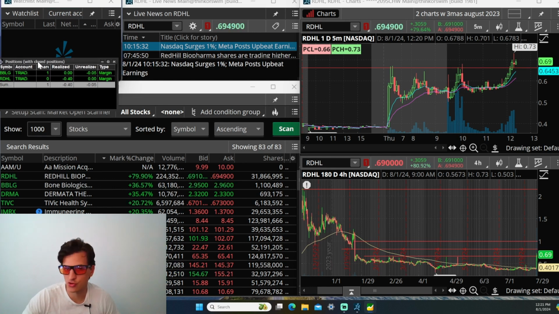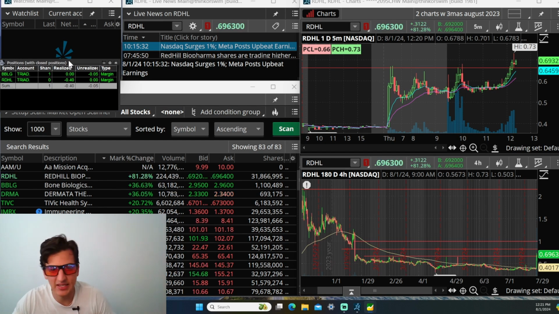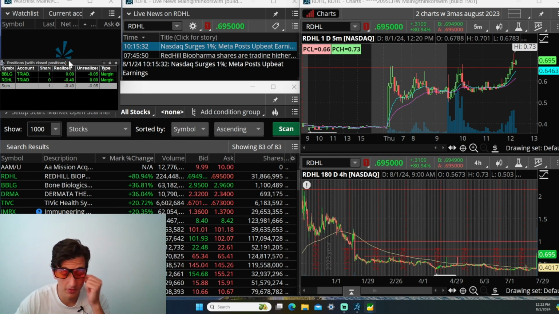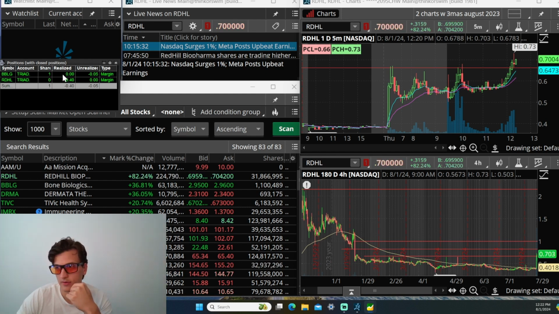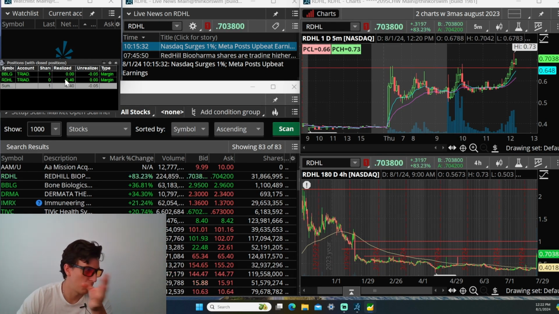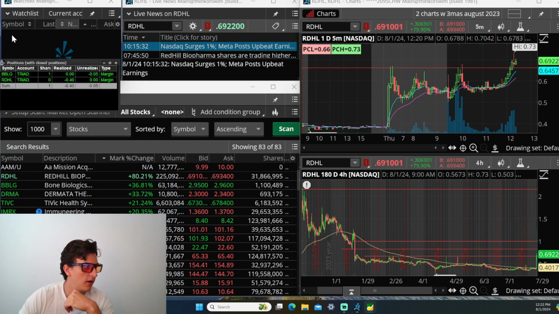This one here is just a Dash Trader window, and this is my positions, either current positions that I'm in or closed positions. And so pretty much this is my P&L. This is my profit loss on the day. Today I didn't execute with Dash Trader because it's still in beta, so it's not going to show my P&L on the day. So this is all incorrect. This is actually part of the beta issue that we've been having today. It's showing that I'm in a position down 5 cents with 1 share on BBLG, but because it's not showing up here, I'm actually not in the position. But Dash Trader shows that I'm in a position.